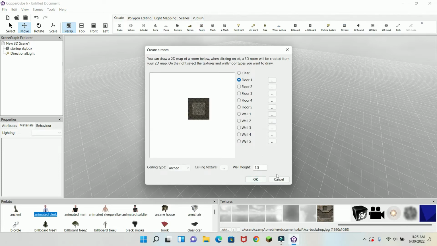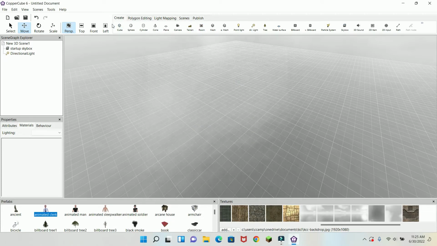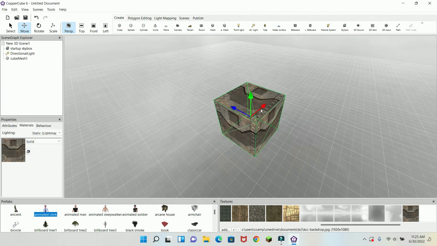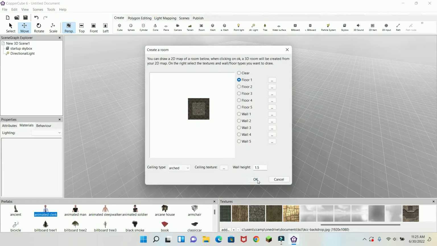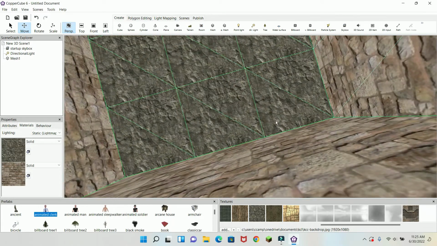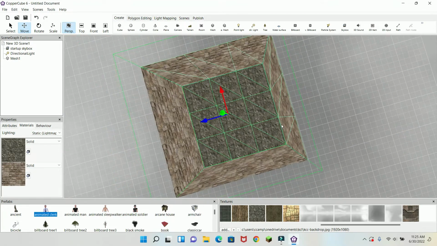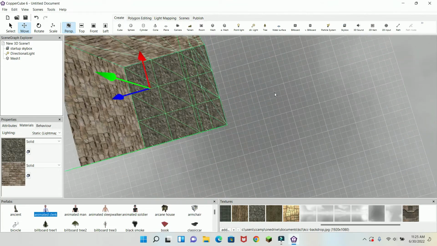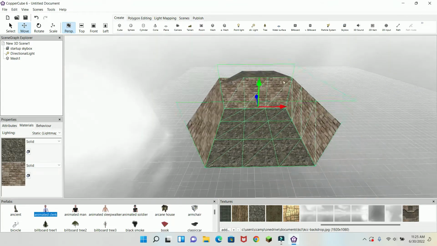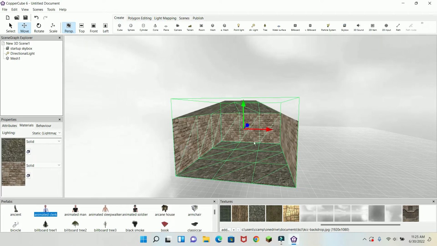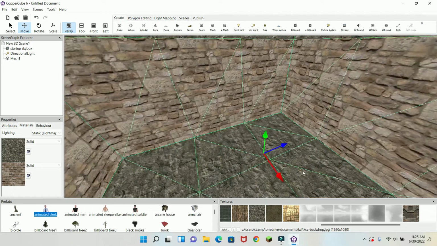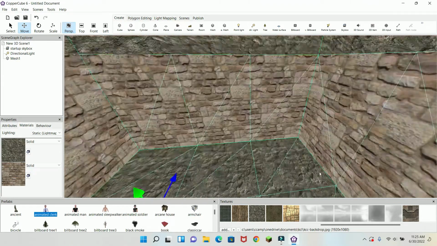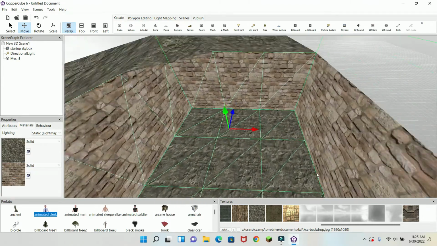I don't recommend using this to create a room in your game. I recommend just putting a couple cubes together to create a room. But if you want to, it's kind of glitchy, because as you can see, we're inside of our room, but when I zoom out, you could see right into the room. If I go over here, you can see the roof of the room, but you could see right in through the side. And this is going to be the same way inside of your game. You're going to be able to walk right inside of the room, and you wouldn't even notice it sometimes. And then you're going to be trapped inside this room, and you wouldn't be able to get out. So it's kind of glitchy.